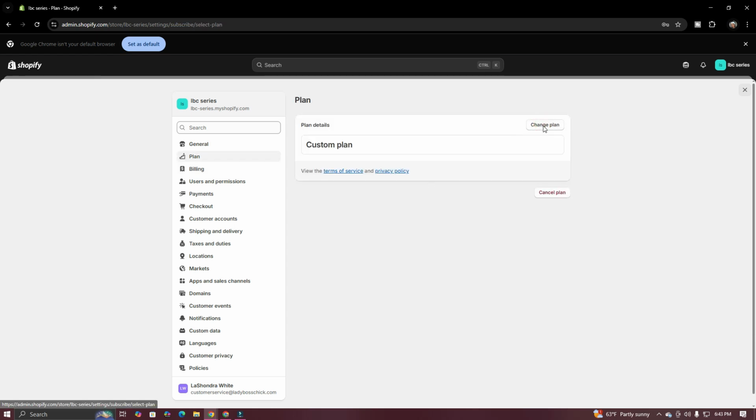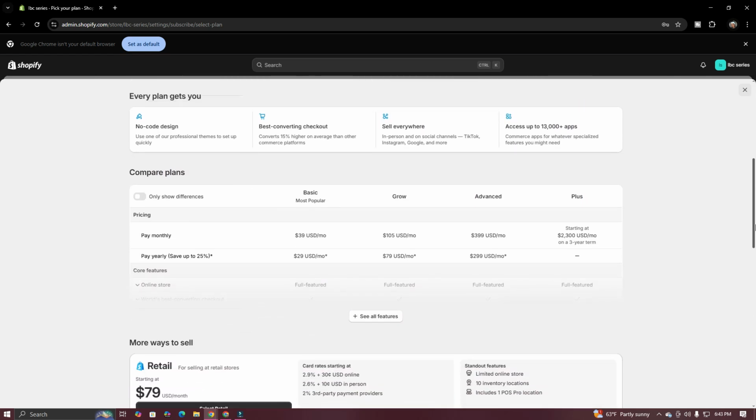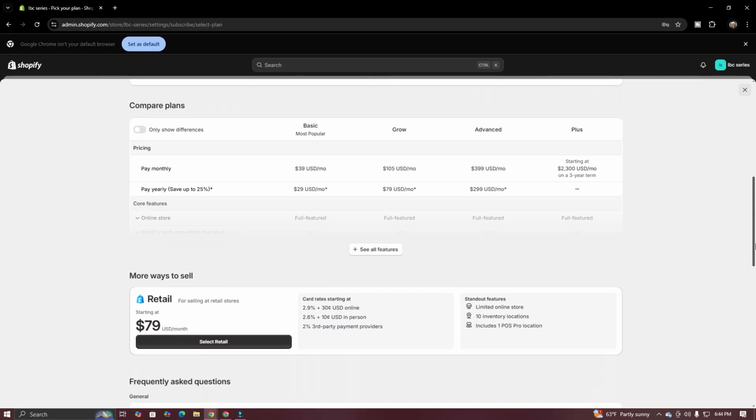You can change the plan, and you can see the average costs. This is not including any apps. I usually go for the $29 plan. This is what the credit card rates process at, and these are all the things that you get extra. Then you can scroll down, and it tells you what every plan has.